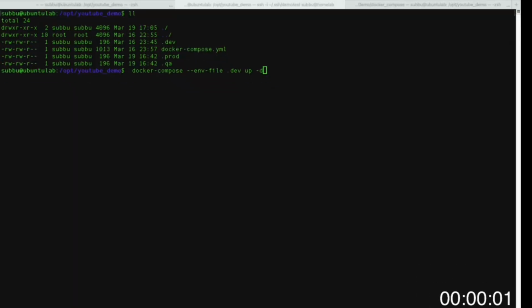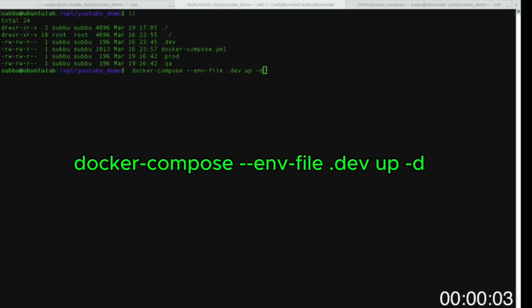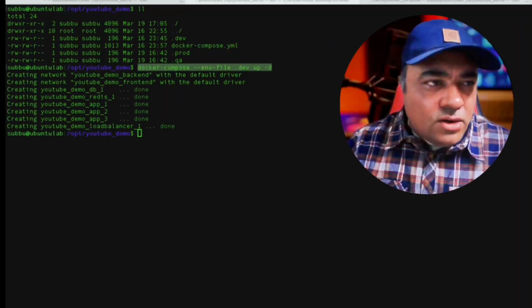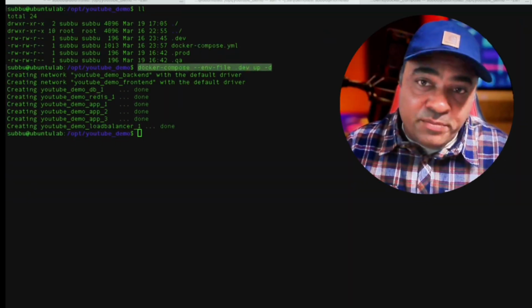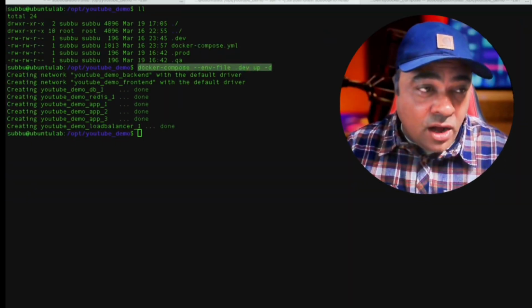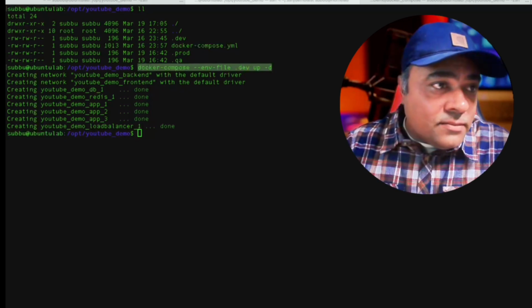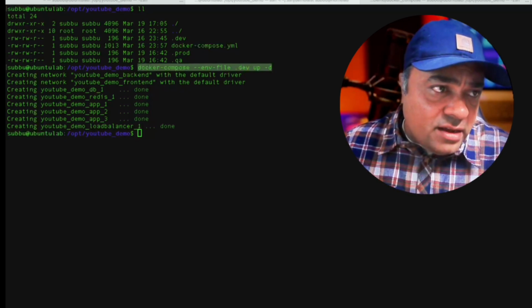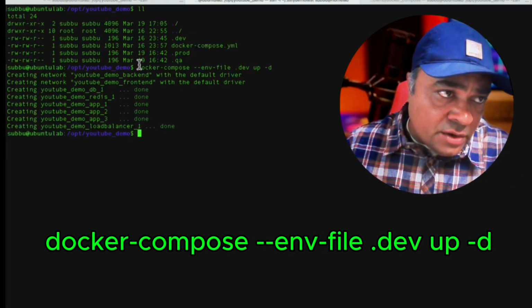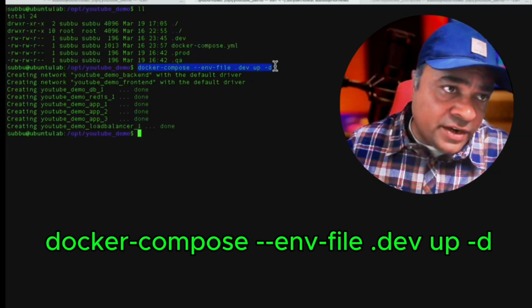I am going to run the Docker Compose up command and watch the magic now. Look at how the Docker resources have been created in the correct order and how the dependencies are managed correctly. Awesome, right? Let us quickly review this command, whatever we have executed, before we go to the next step.